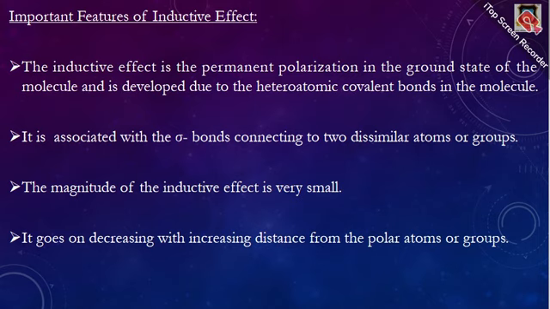There are some important features of inductive effect. The inductive effect is a permanent polarization in the ground state of the molecule, and it is developed due to heteroatomic covalent bonds in the molecule. It is associated with the sigma bond connecting two dissimilar atoms or groups. The magnitude of the inductive effect is very small. It goes on decreasing with increasing distance from polar atoms or groups.